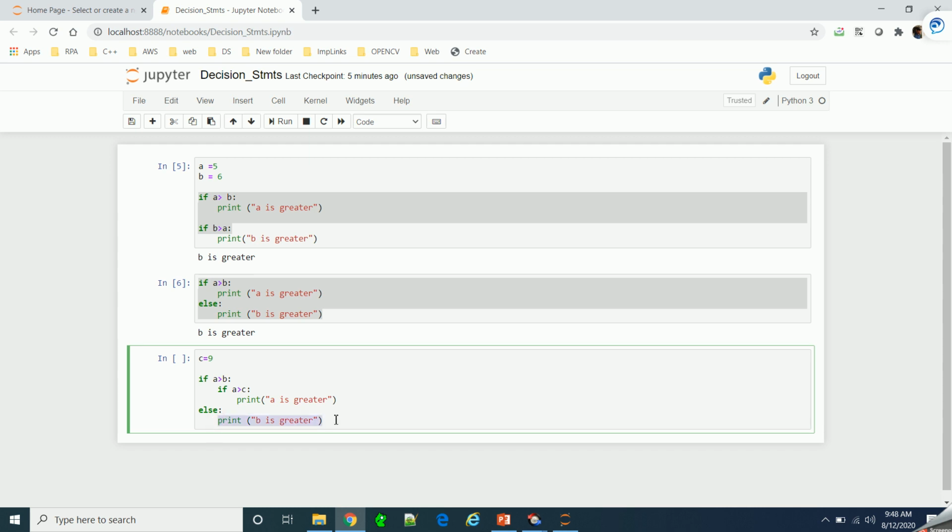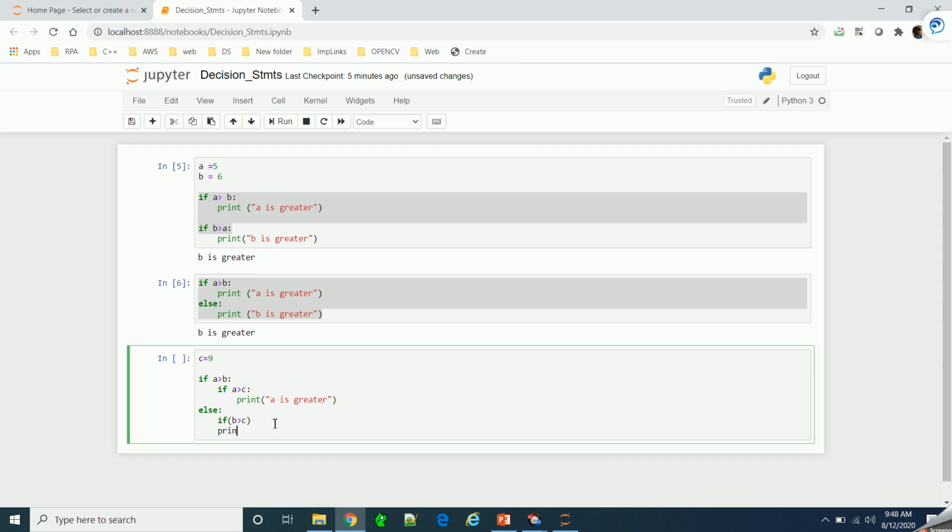In this case also we'll do the same thing: if b is greater than c, print b is greater. The indentation is most important in this case.